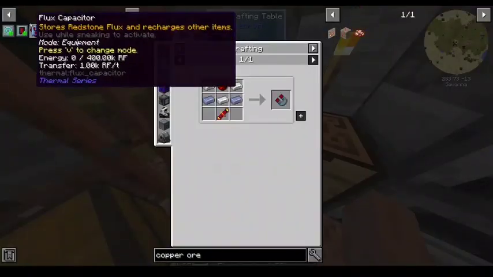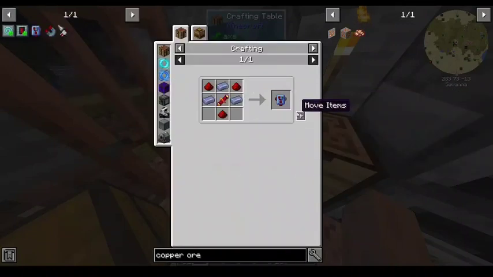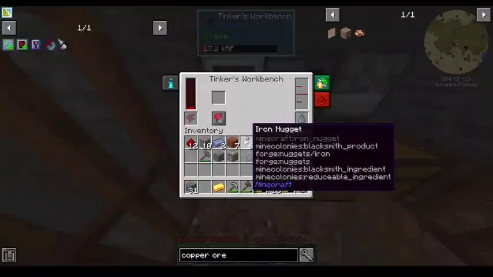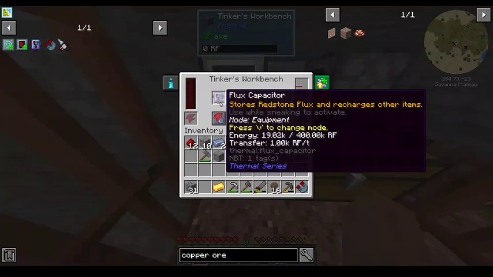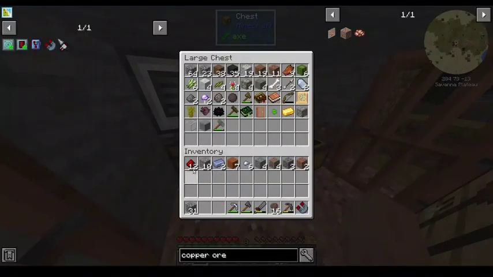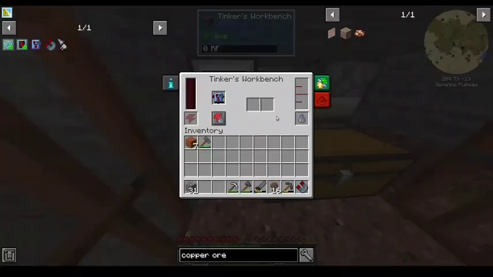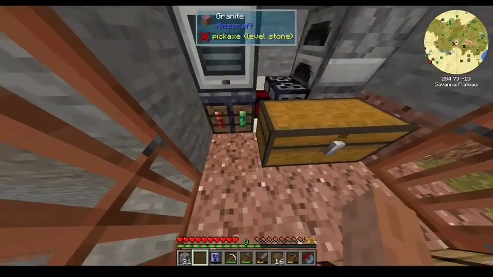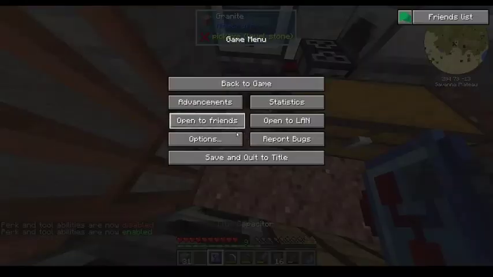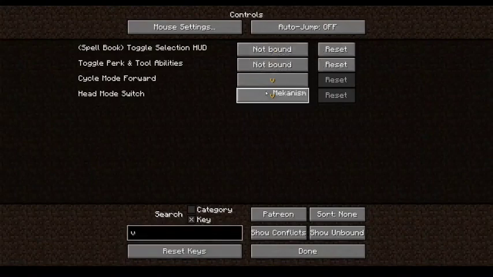Oh, right. I got the materials for it. I just need to craft it. It's working. I should go mining more. I really should. Oh, whoops. Gotta change that in the controls. Key of V. Doot, doot, doot.